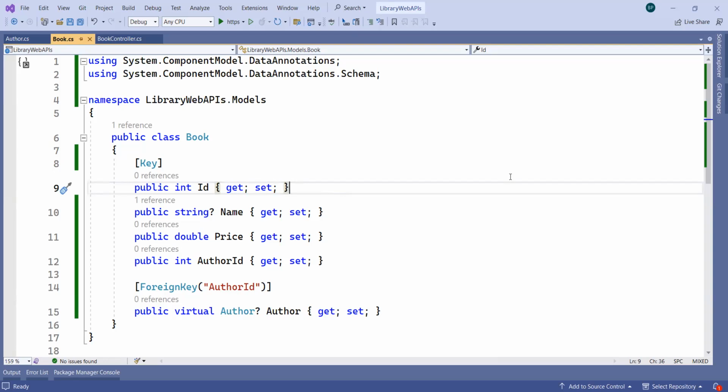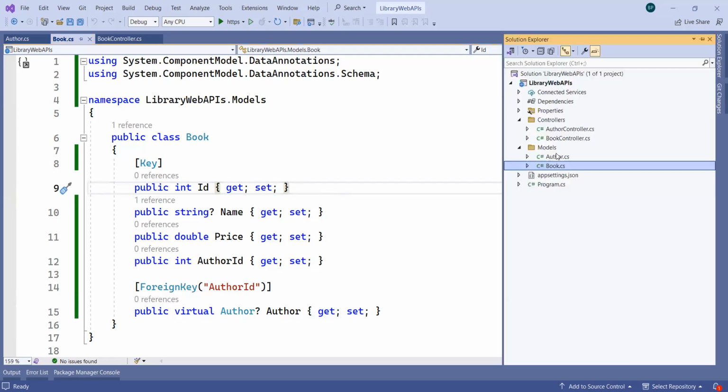It basically refers to the schema of your whole database. What are all the tables available in your database? What are all the columns available in your tables? Is there any relationship between your tables? Are there any indexes applied to your table? All these things we will write inside the DB context class.